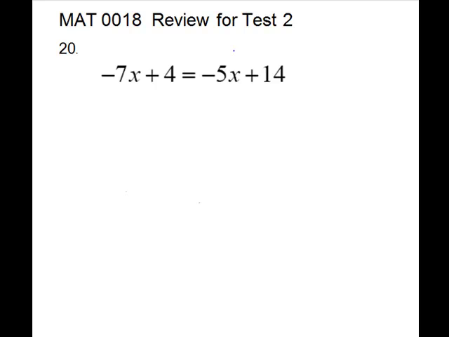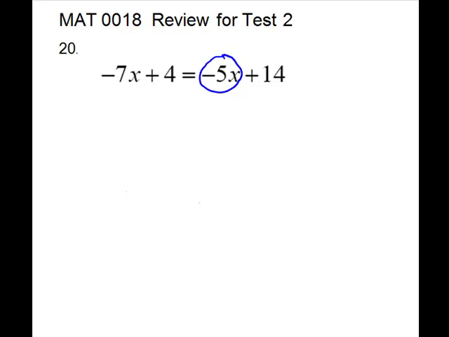We can choose either the minus 7x or the minus 5x. I'm going to choose to get rid of the minus 5x. It will just keep my x on the left. That's the only reason I picked it. So I want to make that whole piece cancel. I'm going to have to add 5x to make that cancel.